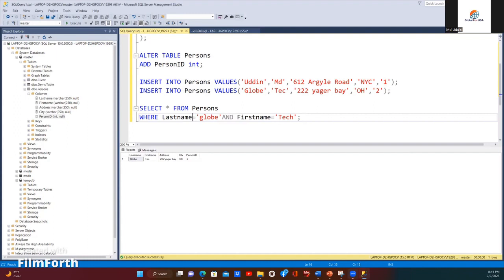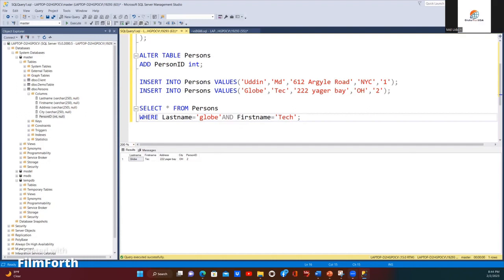It will not come because TECH. Is there any data in TEC? Do we have any data? No. Our tech name is only TEC. That's why it's not showing any data.